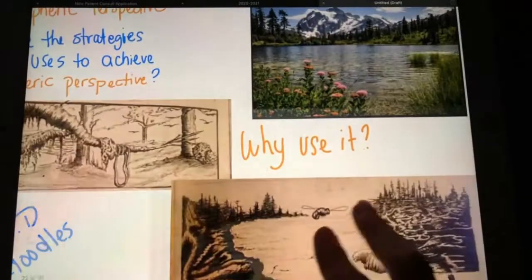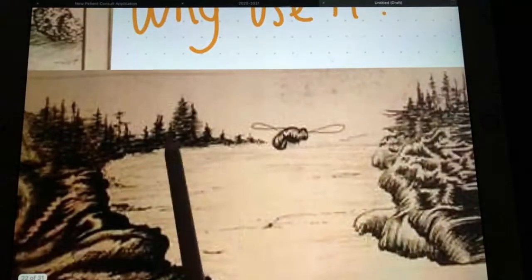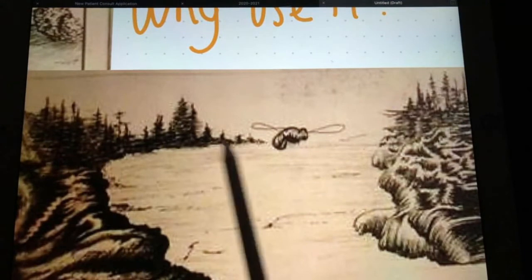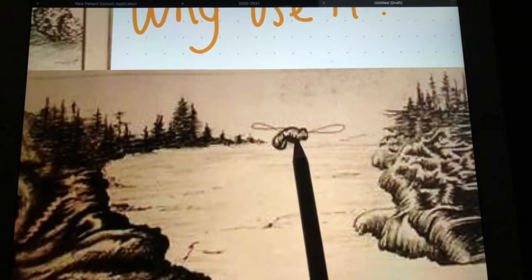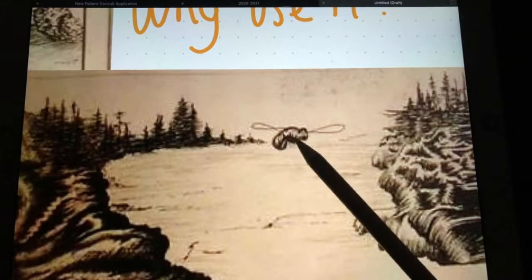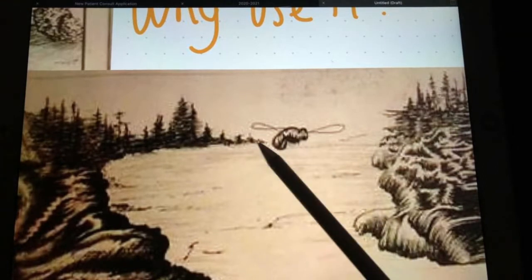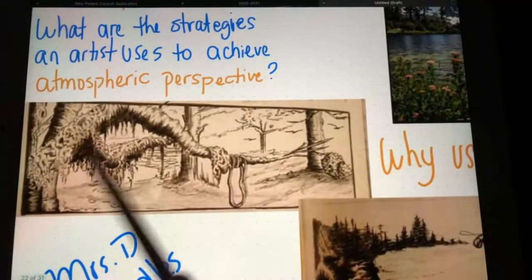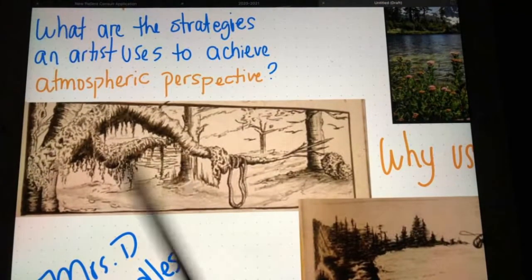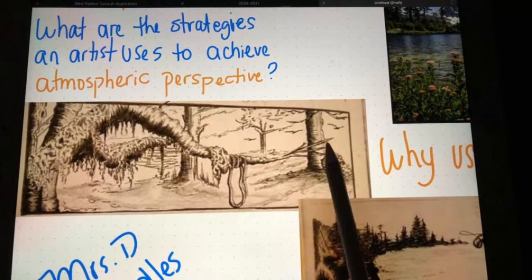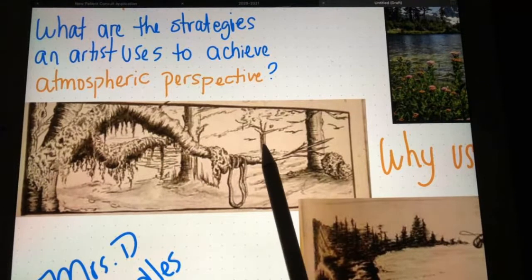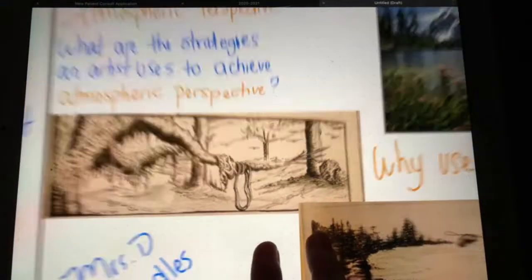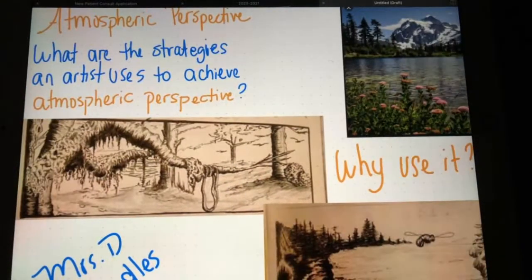Some other things that you could think about. Again, things getting smaller as they go. These are all little trees that I put back here. The tree is probably not the same size as the bug. That tells me the bug is closer, the trees are really far away. Overlapping, so I can see this tree is in front of this tree and this one because it overlaps. They get smaller as they go back. Okay? And the details get more sparse as well.